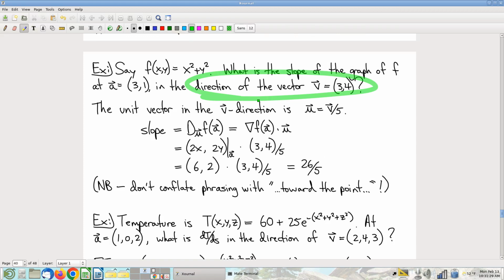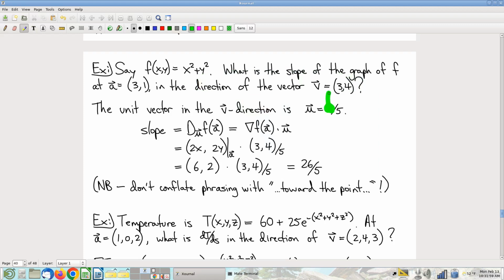Well, you know that direction that this vector points, right? I mean, 3, 4 is a vector. Vectors do have a direction. That's the direction I want to be moving, but that's not a unit vector, and so I cannot say directional derivative in the direction with that as my v vector. It doesn't satisfy the rule. So, okay, fine, I've got to find the unit vector, and the unit vector, no problem.